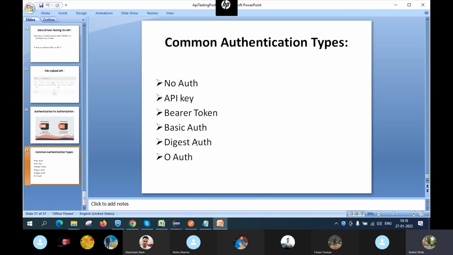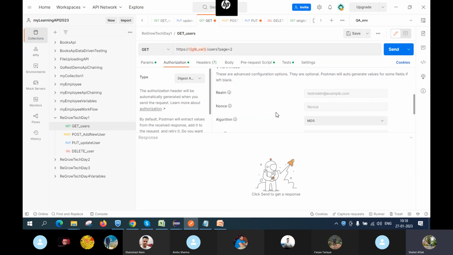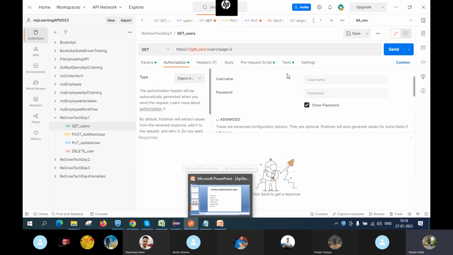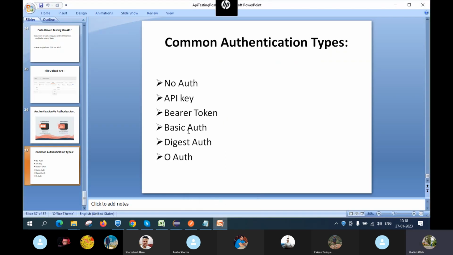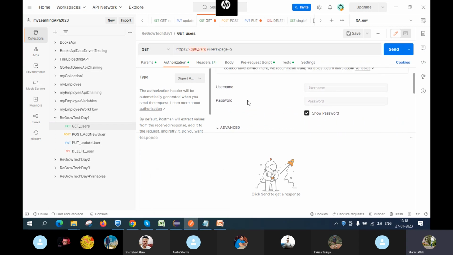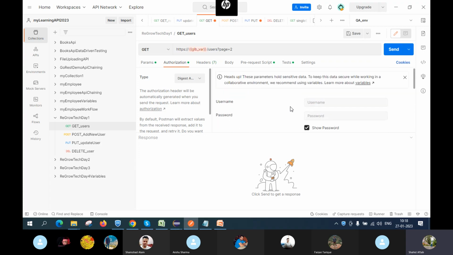Now we have digest auth. If it is mentioned there, you can come here, go to this one, and again you will see the user ID and password. This is the advanced one, you can say the updated version of basic auth. So what is the advanced thing here? The advanced thing is that here it gets encrypted. It uses MD5. You don't need to add anything else. Again, here also you add only the username and password, but whatever you use, it makes it an encrypted form, so it makes things more secure and nothing else.